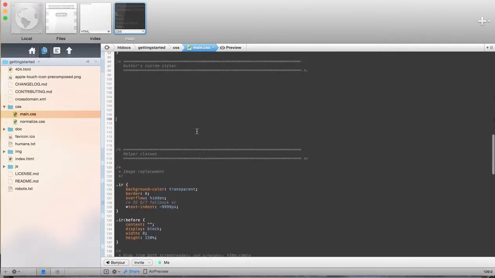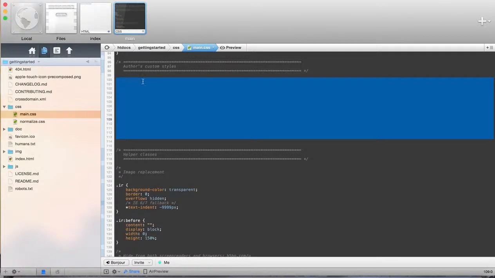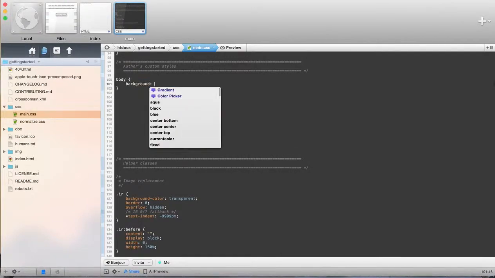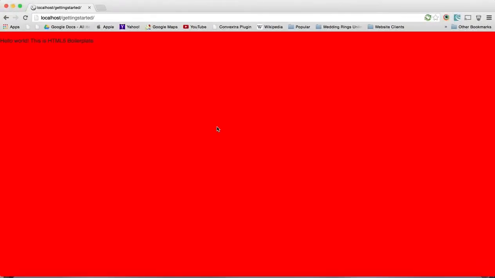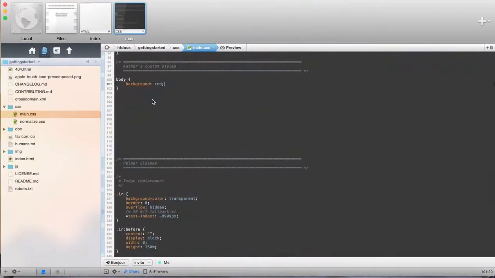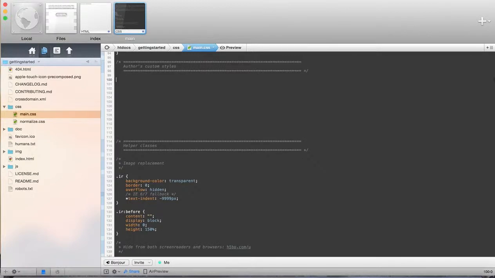In here we can play along with whatever we need. If you want to change the background, for example, we can do body background red, and the background will be red now. But we're not going to do that yet. At least we know now where to put our CSS.